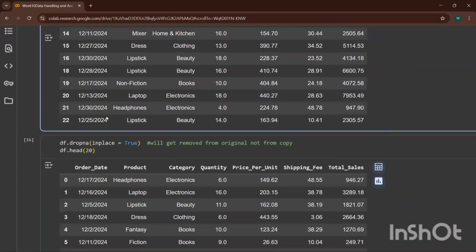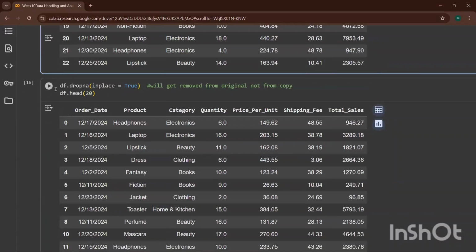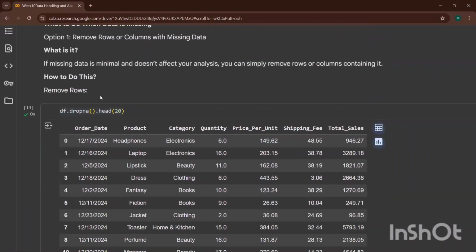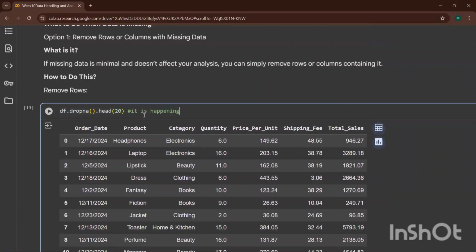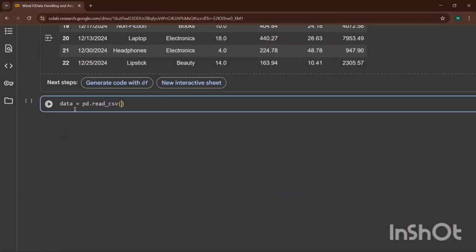Okay, inplace. Right now, Soumya, Zulekha, listen to me carefully. Here in this statement, it is doing the same thing which is happening over there. But over there, the drop part, the removal part, is happening on a copy, not the original. If I want it to get removed from the original, then I have to use inplace equals True.